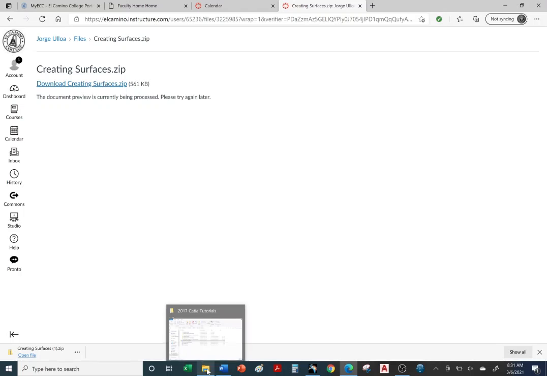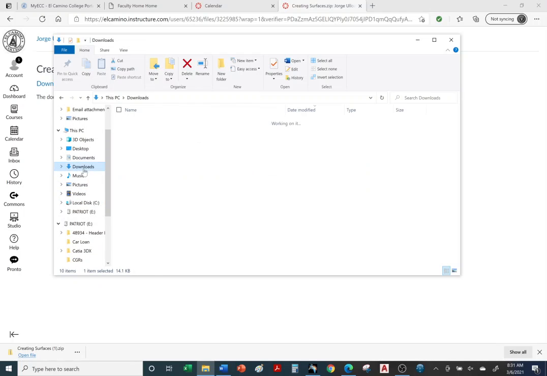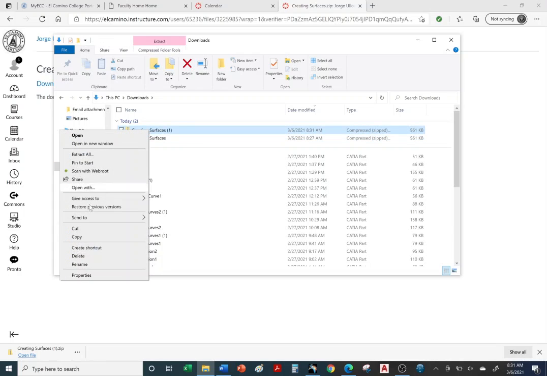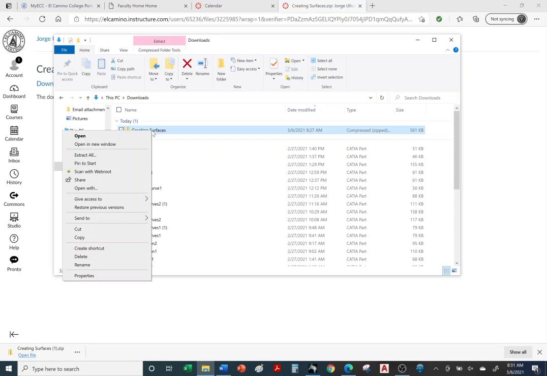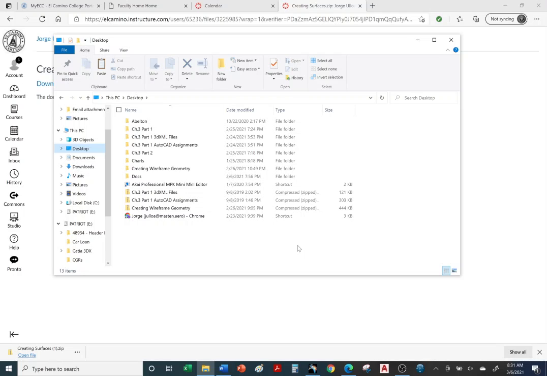Okay, so let's go to your files. It should be in your downloads folder. Downloads. And there it is. I downloaded it twice. Let me delete one of them. Okay, so once you download the zipped compressed folder, you want to right click, copy or cut and paste it. I'm going to cut and I'll paste it onto the desktop. You should probably place it in your flash drive or on your hard drive, somewhere where it's easy to go back and find. So I'm going to paste it on my desktop.